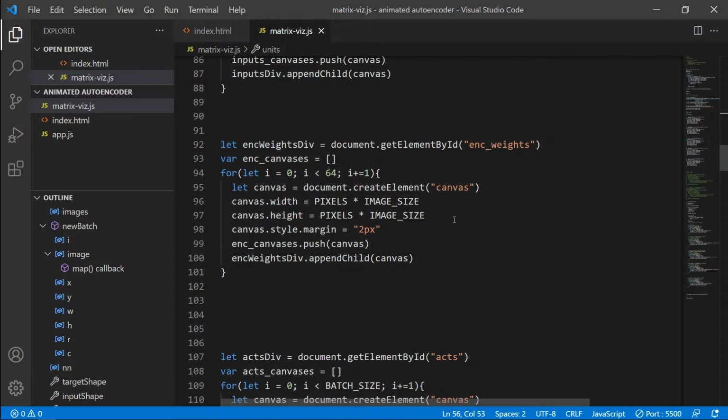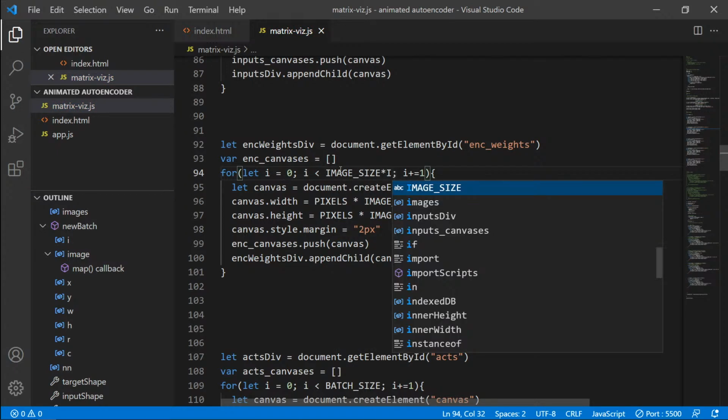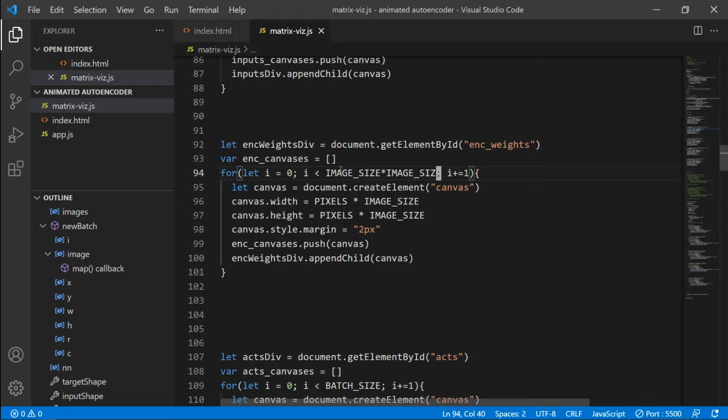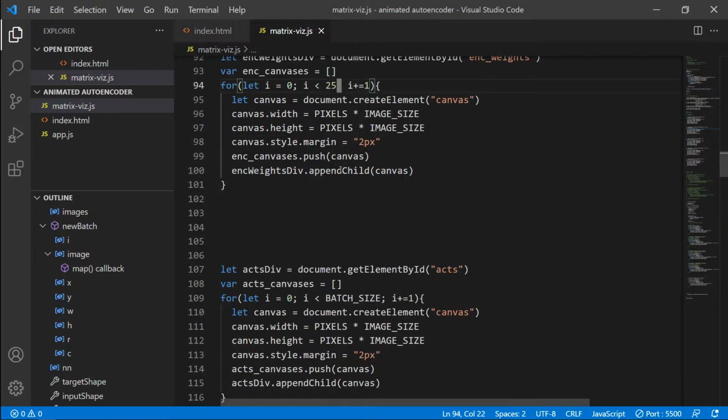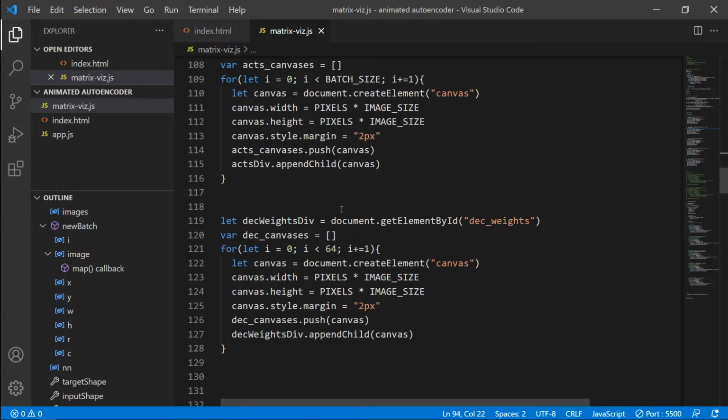And encoder weights is, yeah, just image size by image size. Just 25. And this is 25.